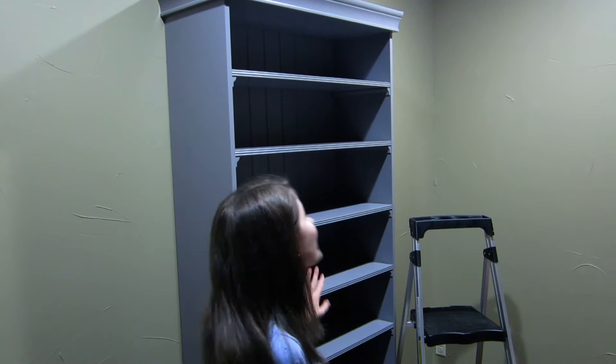So you're about to see a sped up version of me organizing my bookshelf. This isn't gonna be a full bookshelf tour. You'll definitely see some books you haven't seen yet that haven't been on my main shelf. And I'll do a full bookshelf tour later, maybe once I get more bookcases.